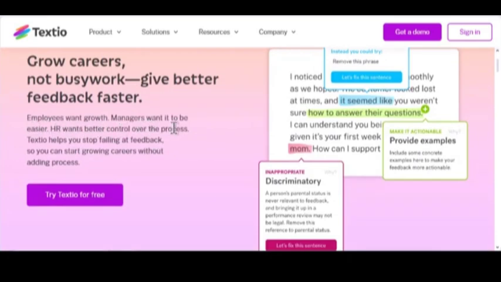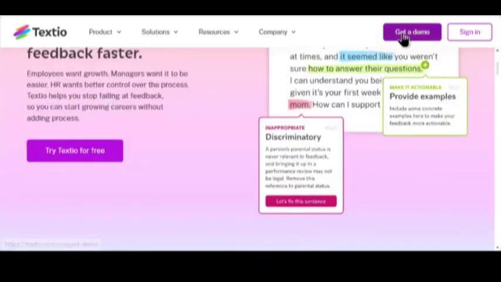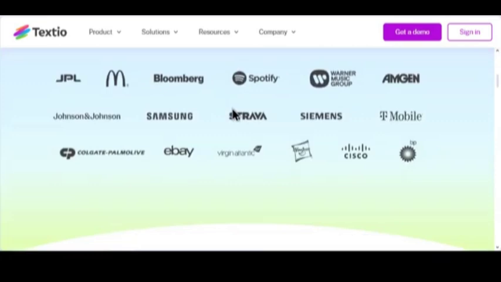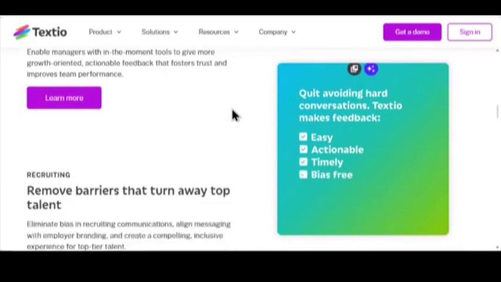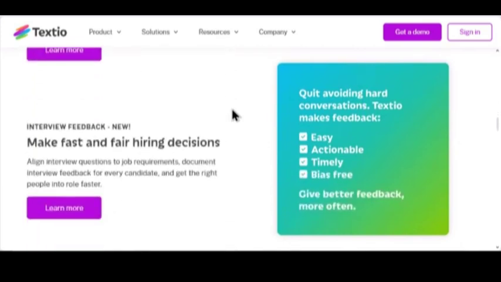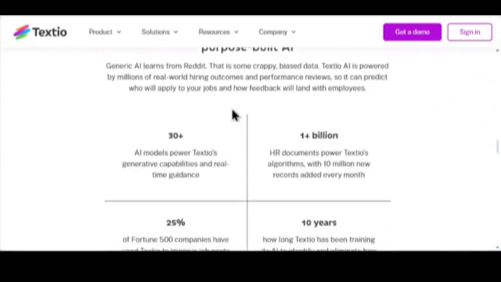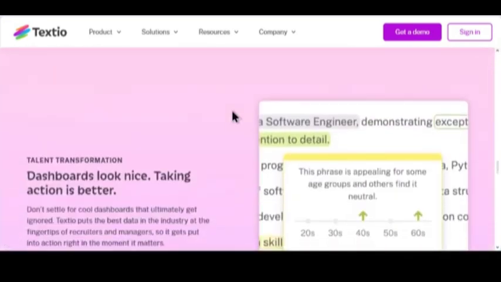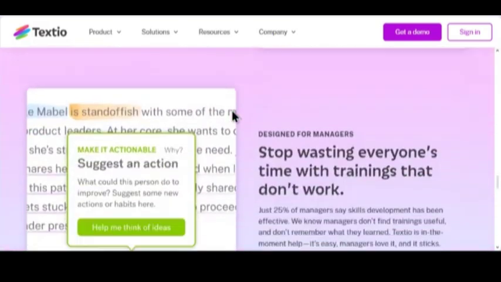When it comes to pricing, Sembly AI costs about $10 to $20 per user per month, while Textio is custom pricing, that is enterprise focused. And lastly, when it comes to their magic feature, Sembly AI has what we call Sembly AI chats, which has question and answer for past meetings, while Textio has predictive hiring analytics. So they both have a geek-out factor, so they're both good.